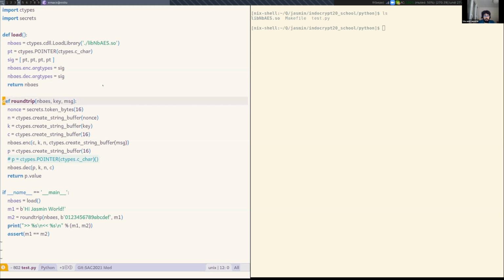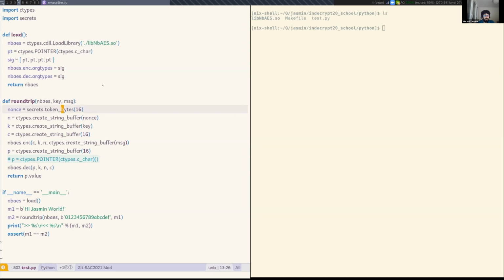And here is a real example in this round trip function. It takes as arguments a pointer to our library, the secret key, and a plain text message.